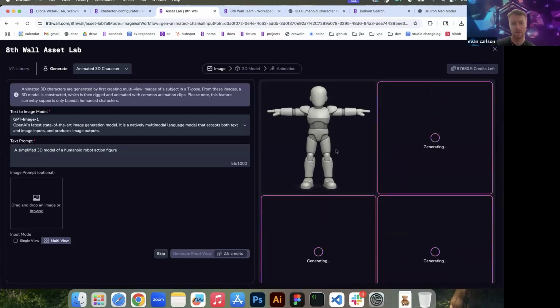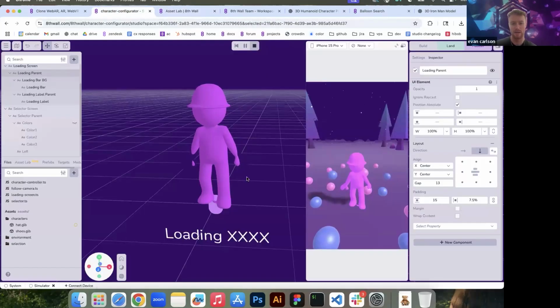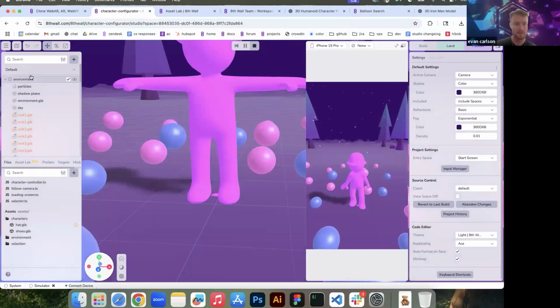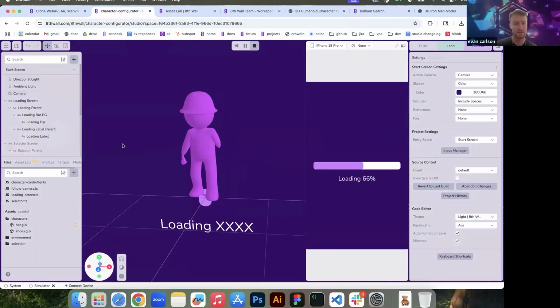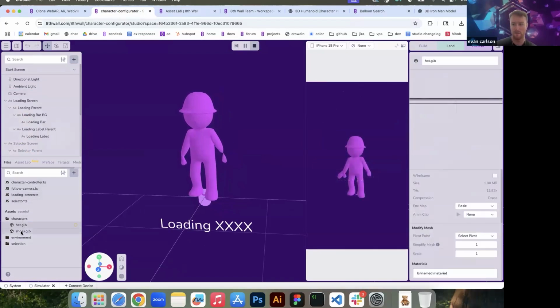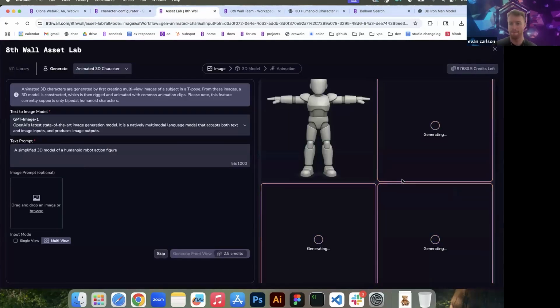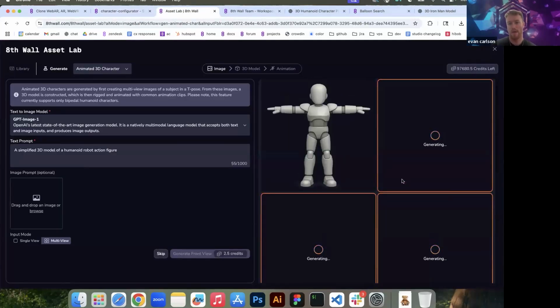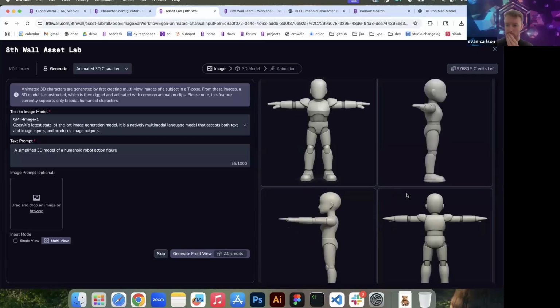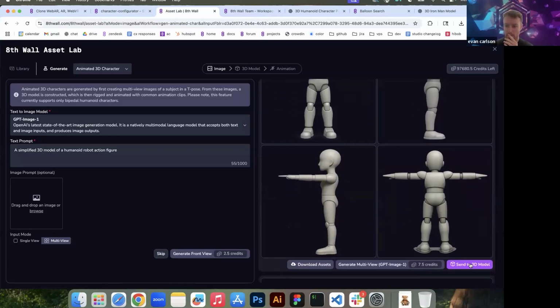This also kind of fits with the theme of our existing project, where these are all kind of faceless characters. Okay, this looks pretty good. I'm gonna go ahead and move on to the 3D model.